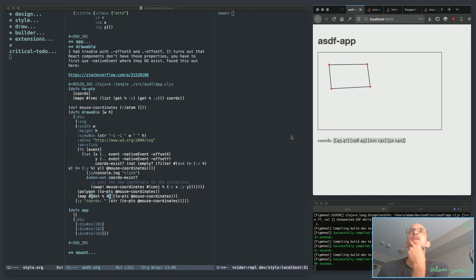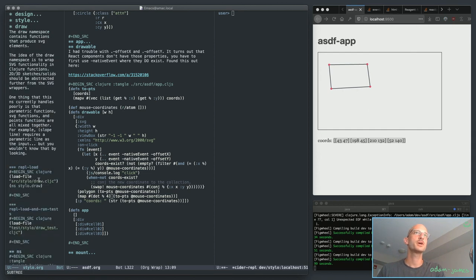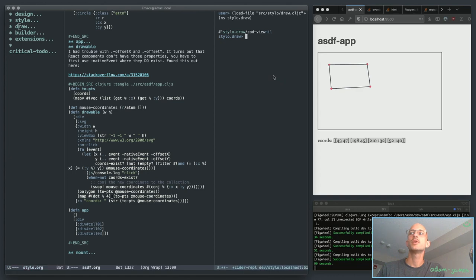Right, so what I'm talking about a little bit here, right? If I go into my other code base here, load this file, in the REPL here, I can do... now in this context I could copy and paste this, right?